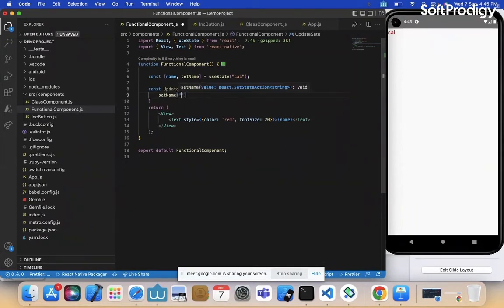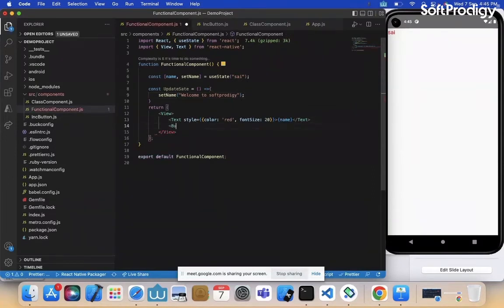In that we need to pass another name, as I'm using Welcome. This is updating the state I have created.